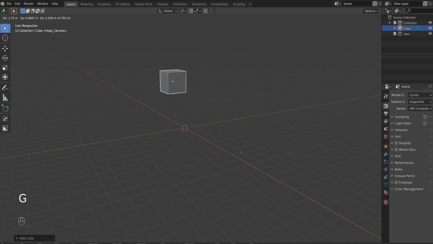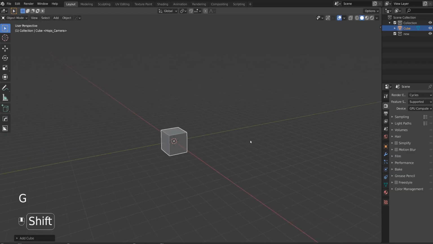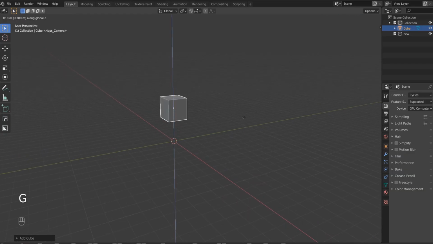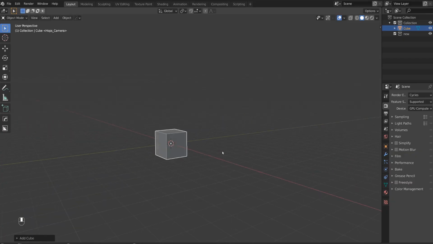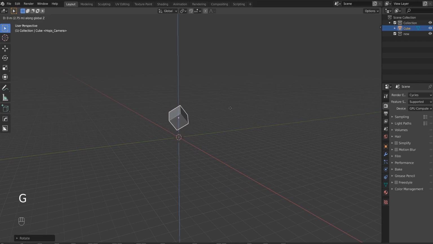Then you have movement on the axis. So I told you that you can move stuff with G, but if you press G and Z, you're going to move it on the Z axis. Then when you press Y, it's on Y, and X is on X. However, if the object is rotated, right, to quickly access the local axis, you press G, Z, and Z once more, and then you have orientation on the local axis. So this would be X, and this would be Y, so YY.